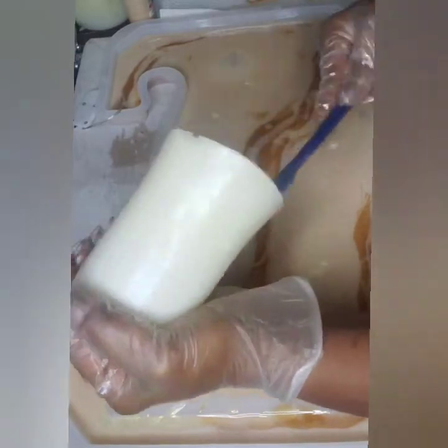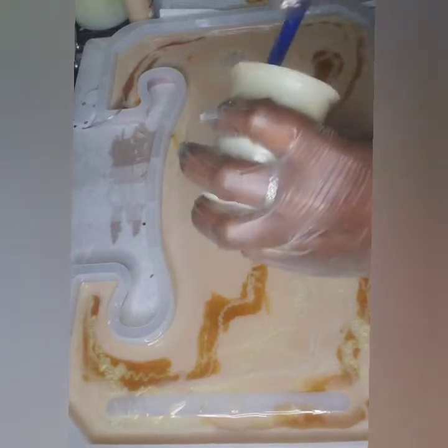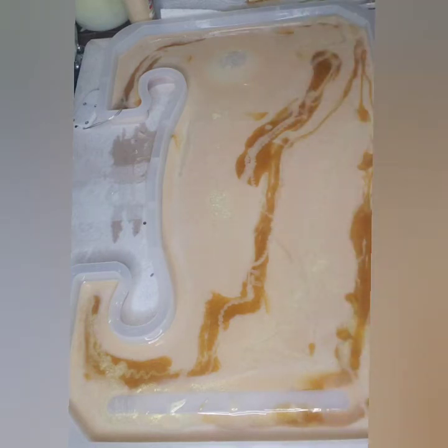It'll take about 40 ounces of resin. You can get a good one out of it. It's about a good 40 ounces. Let's put that right in there. And then we'll do another pour of about 20 more ounces to 18 ounces. So it just depends. I can't remember what I did on the last one, so we're going to let that sit for a second while I clean up. I'm going to wipe some of them while I clean up the cups.